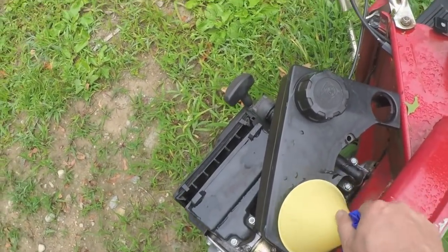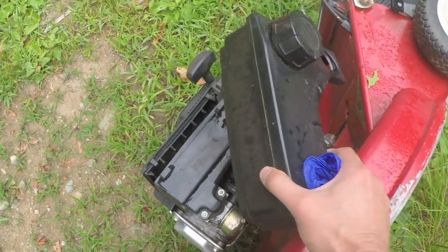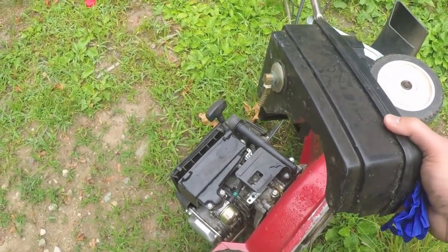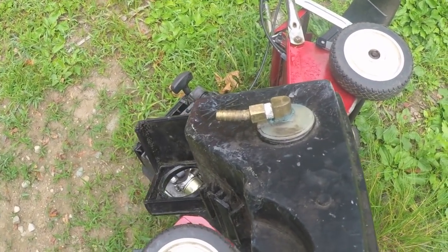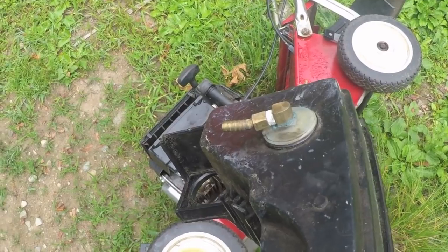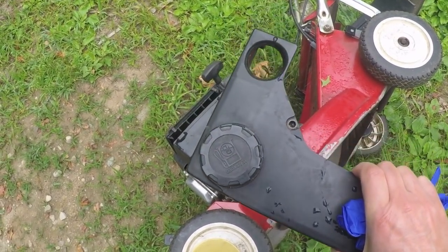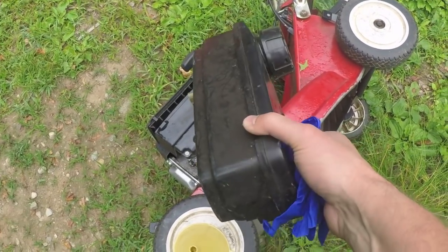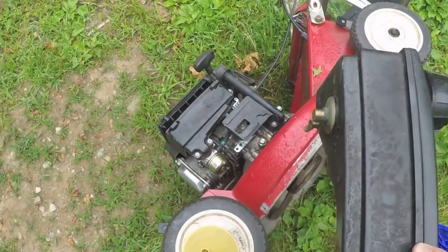I was working on this without filming earlier in the season. At one point, I got frustrated and I broke the plastic fitting on the bottom here. And then I went on eBay and looked for a used tank. Unfortunately, I couldn't find a used tank on eBay that was less than like $20 or $30, which I didn't want to put that kind of money into this mower.